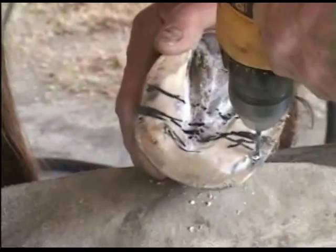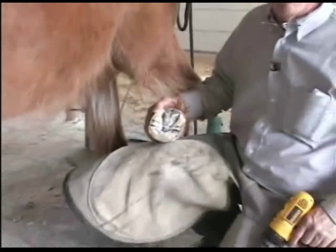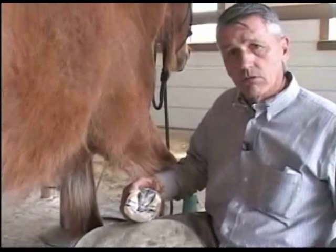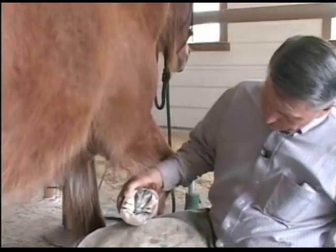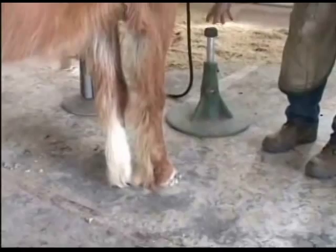Okay, that's all there is to it. It's very simple, easy. If you're even close, they'll let you know. I've never had one that has had a problem yet. And again, it's just very much as though you were driving a nail, and you just drill those pilot holes. They don't have to be very high on the hoof wall.